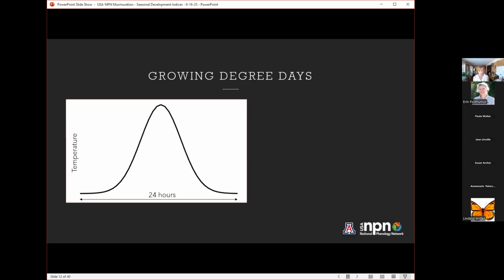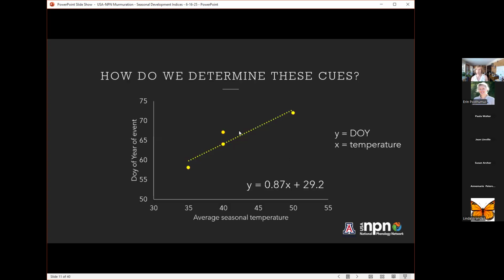We actually get a little more sophisticated than that. That is one way that you can do it, and it totally works. The truth of the matter is, though, and we see this right here, weather is weird, and you can have situations where your event occurred on different days, but it looked like the temperature was the same. That's because this is an average seasonal temperature, and if you're averaging over a whole month or even a whole season, you can have a lot of weirdness get kind of mushed down when you're averaging.